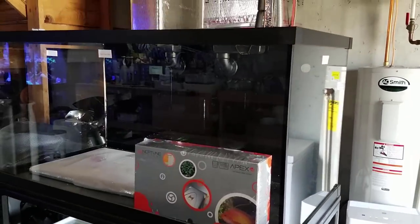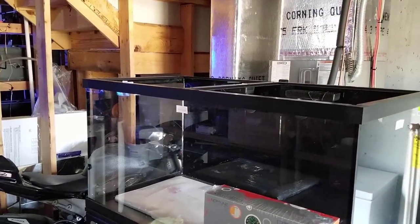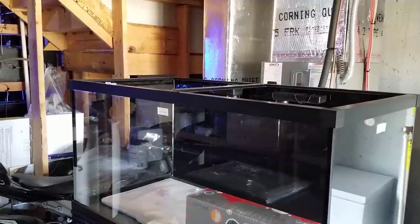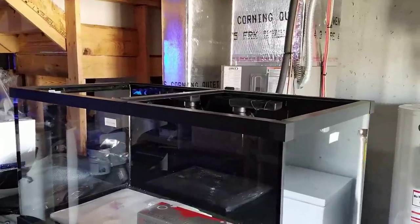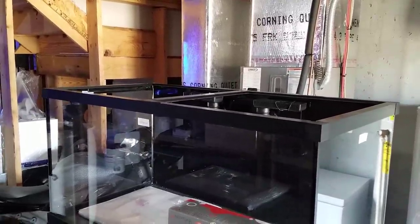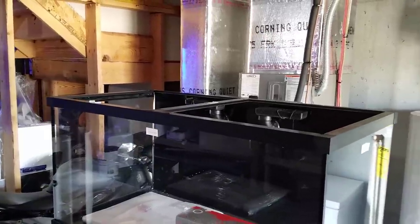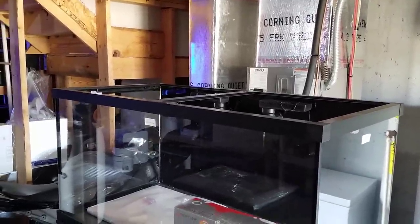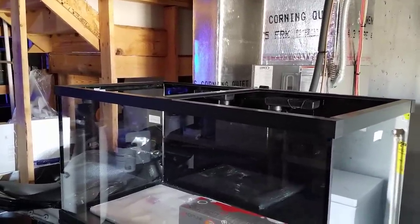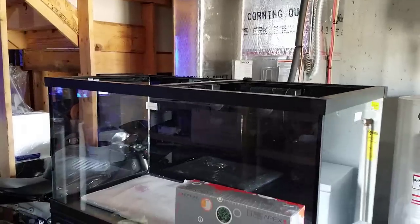When it comes to lighting, I have not picked it up yet because I don't know who's going to get this tank. The reason I want to wait is because I want to know what kind of experience the person has, how long they've been in the hobby, what kind of coral they're growing, what kind of tank they want this to be. If it's just a fish only, we'll go with different lighting than if we were going with a full Acropora tank. I'm going to wait until we pick the winner within the next 30 days, sit down and talk to them, and then I'll go ahead and purchase the lighting.